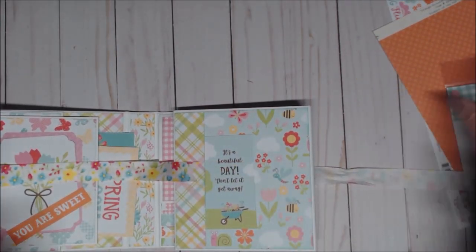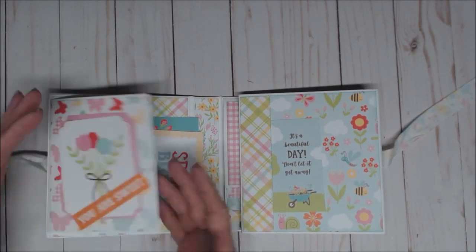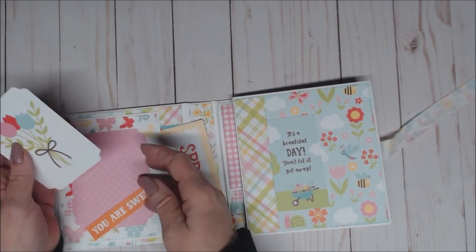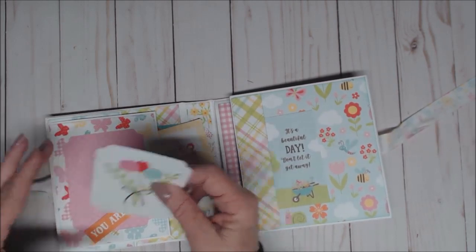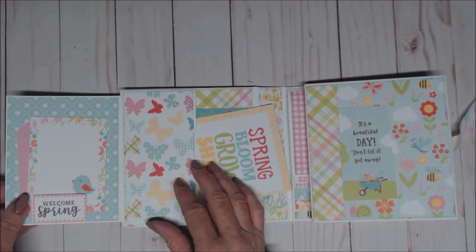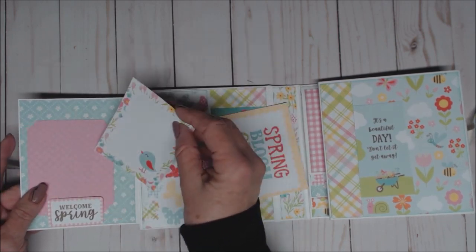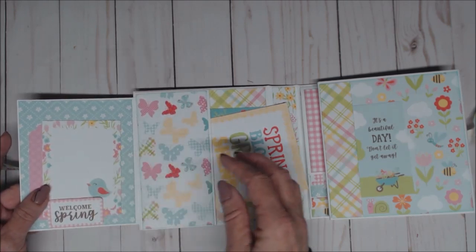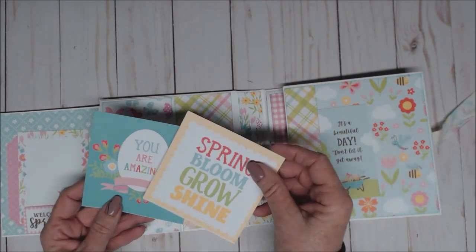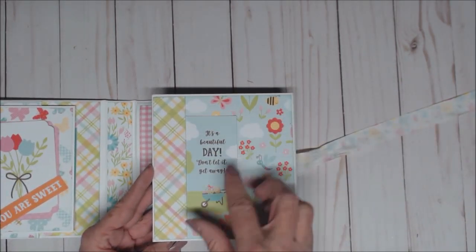When you open this folio up, on the first flap you've got a flip flap here. I just took some of the ephemera, stickers, and spectrum paper to make a little photo mat — that one is glued down. This fits right in there, just for photo mats, glued on the two edges to hold it in. Then you flip it over, and I used another ephemera piece as a stopper at the bottom, with some spectrum paper cut using the scallop punch, and then one of the cut-aparts. It's a good-sized pocket that will hold quite a few photos. I've put in two of the four-by-four cut-aparts. On this side, there's a little tuck pocket with a cut-apart in there.